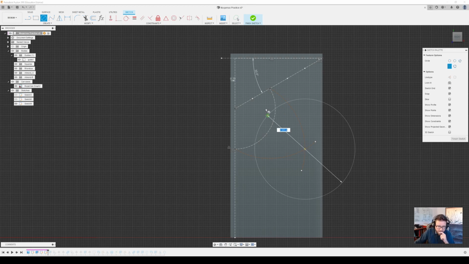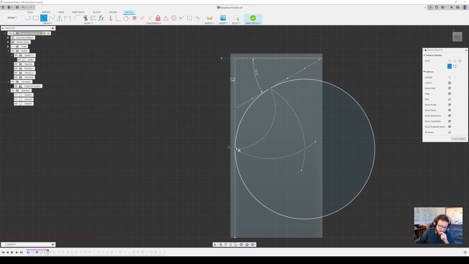From this intersection, I can go to here or there. And you'll notice that what tangency means, if we don't remember, is a point on the circle that strikes this line and no other place. It only strikes the line in that one location for both of those. So it basically ensures that you get a nice perfect curve right here.